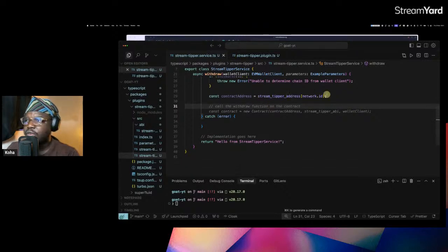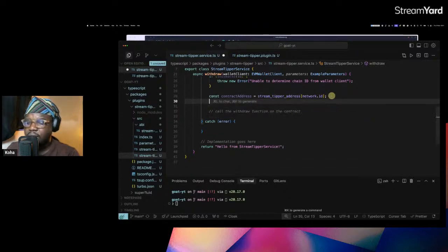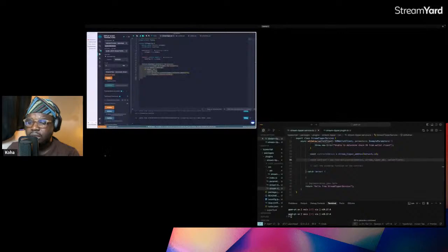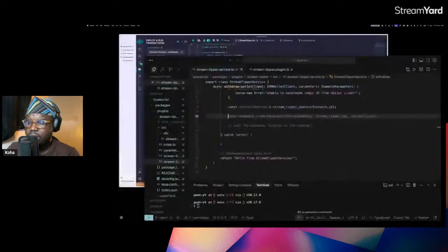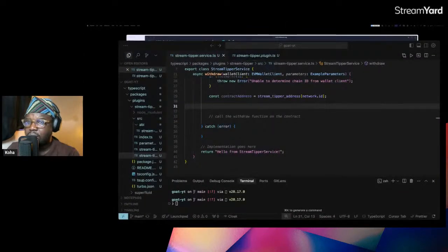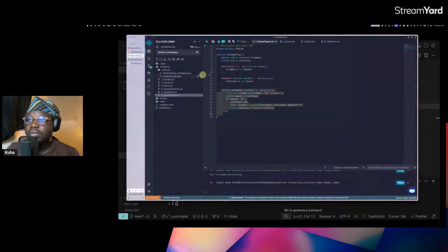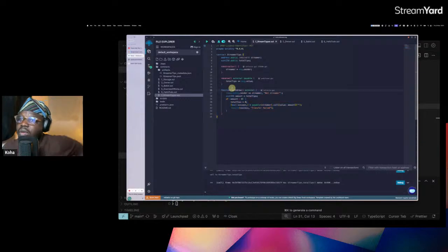Okay, so now that we have the contract address, we can use that to create a read. Withdraw is the right function, I guess. Let me see. Withdraw is the right function. Is it? So they're just calling it. They're not doing anything. They're just calling withdraw. And all it's doing is just going to go execute it.